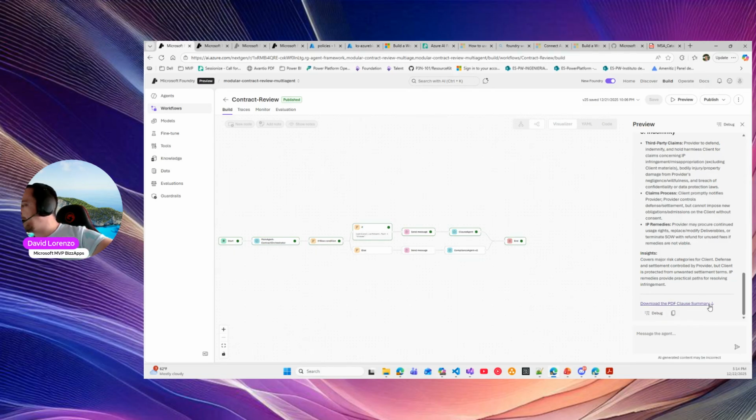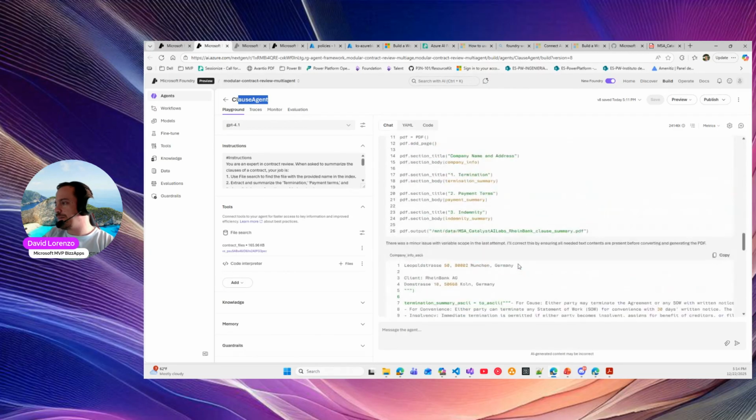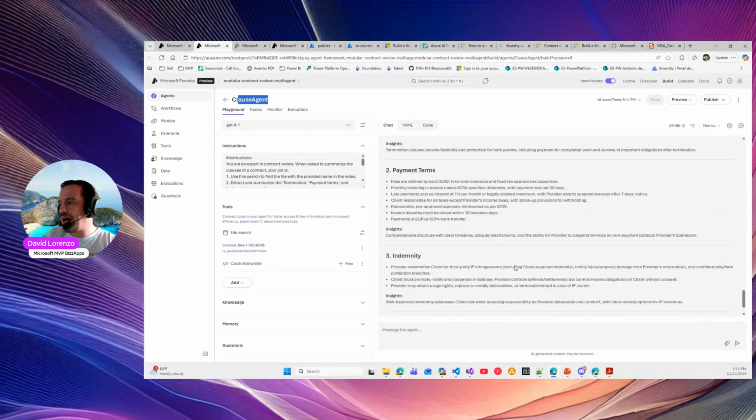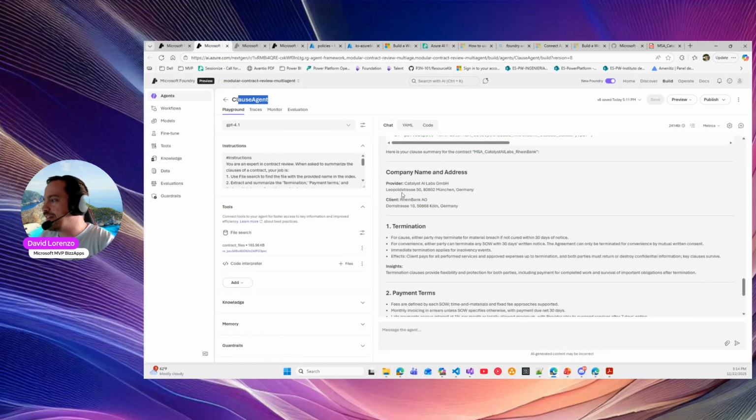So there are some things that they need to solve, but it's good. We have created a good close agent that will use file search and code interpreter to generate a PDF on the fly with the close summaries. So we can send this now to our boss. You have here the close summary of the content.